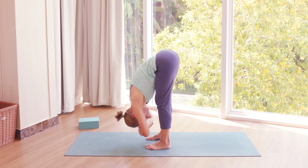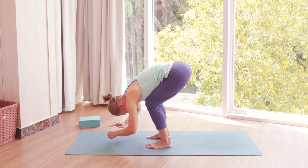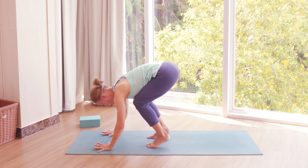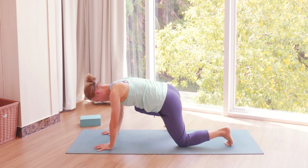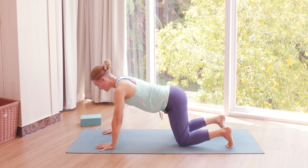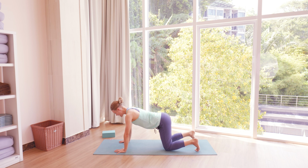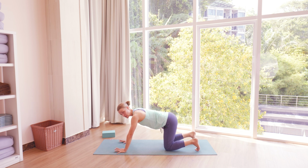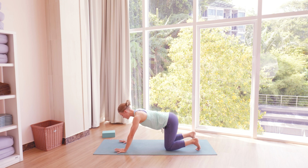And then slowly, slowly start to bend your knees, bring yourself onto hands and knees. So walk your feet a bit further back so you can bring your knees down. And breathe in and out on all fours. Next, we're going to go into the gecko, the lizard pose, and then thread the needle.